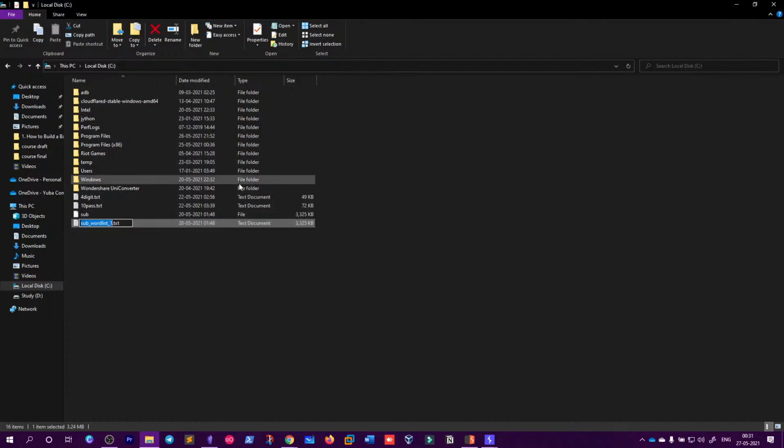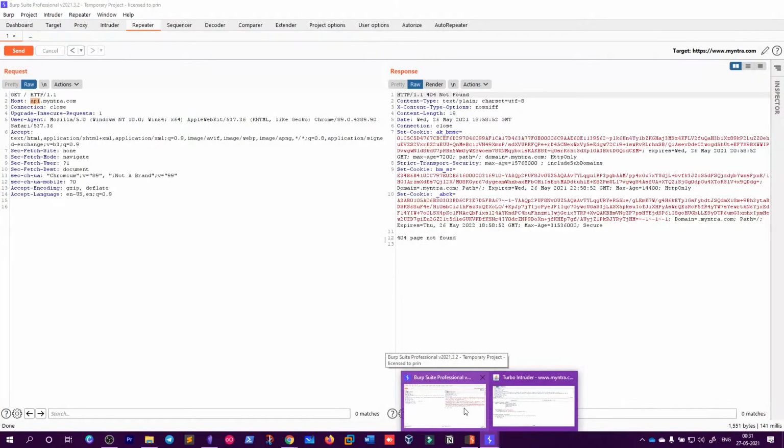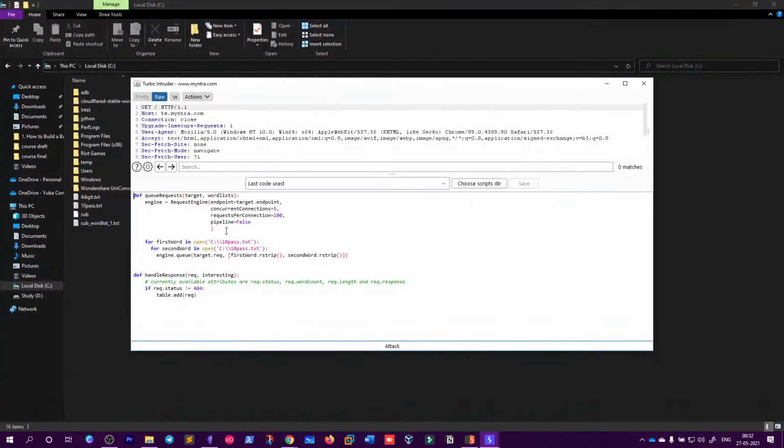So just copy the name of the file and move on to your Turbo Intruder, and put your file name here like C colon double slashes and then the name of the file.